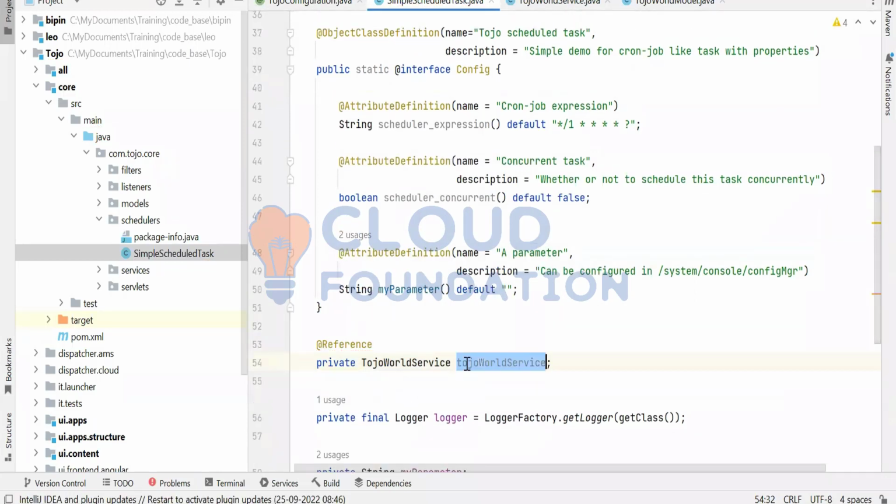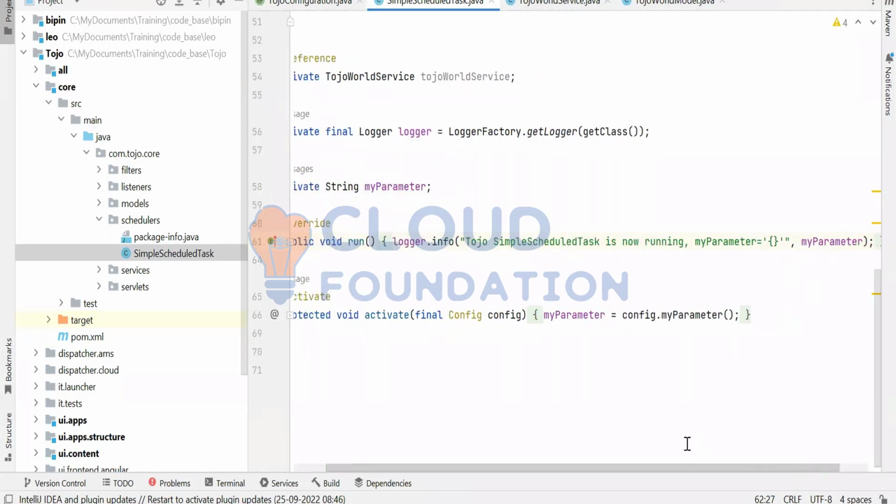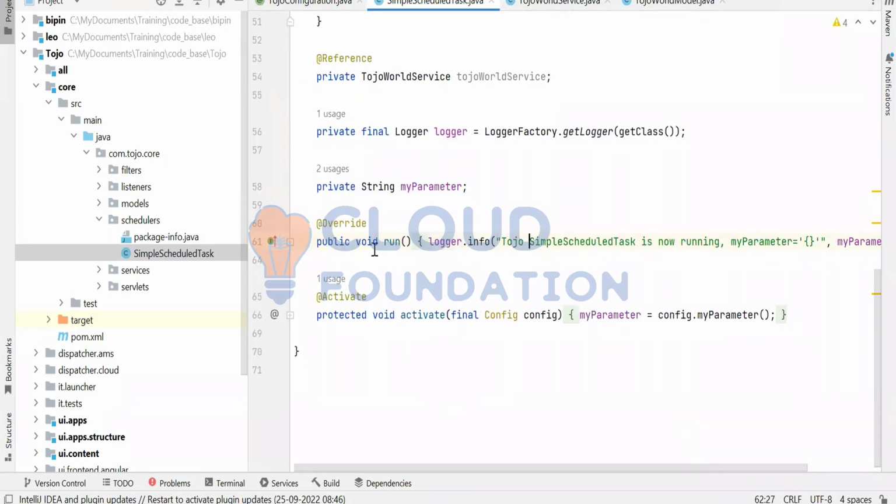Now let me call some method over here. In the run method, I am putting some logger, let me say some debug log, let me say info. I will tell you about these logs later. And inside the run method, all the execution will happen.